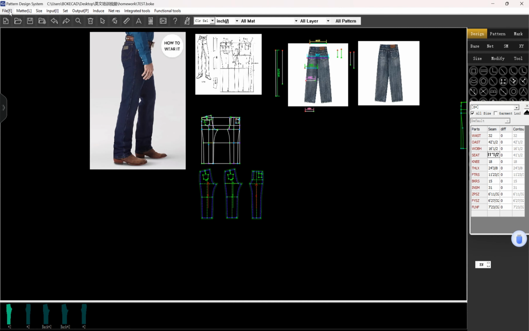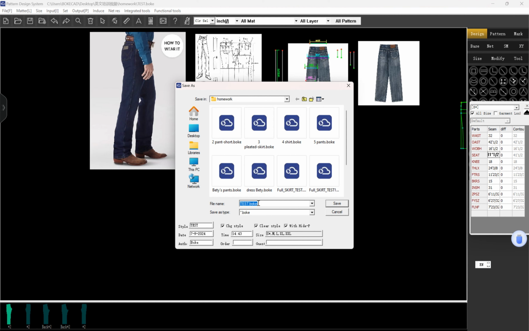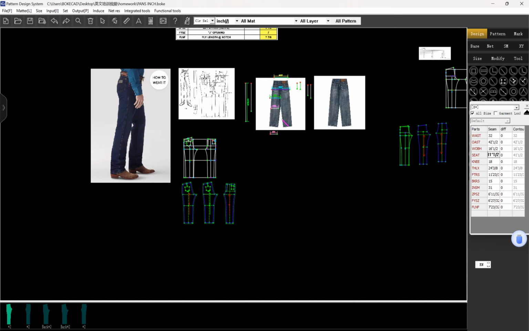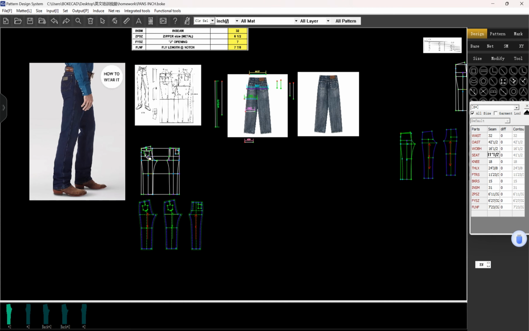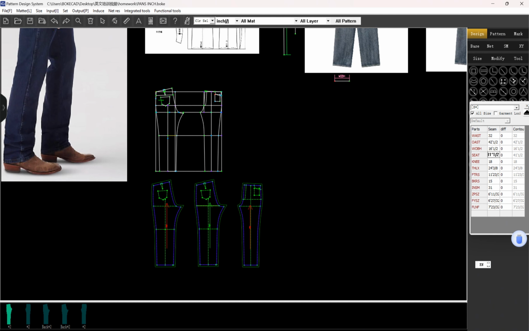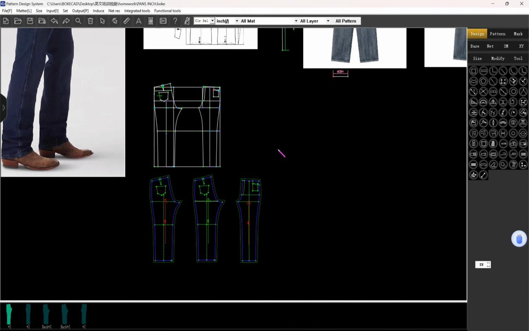Now we have to keep this file, save the file. Pence, inch. Okay, I will send this file to you and send the video to you. You can try it yourself. If you want, before you learn this video, you can learn those tools and learn some lessons I sent to you. Then you can operate yourself quickly.